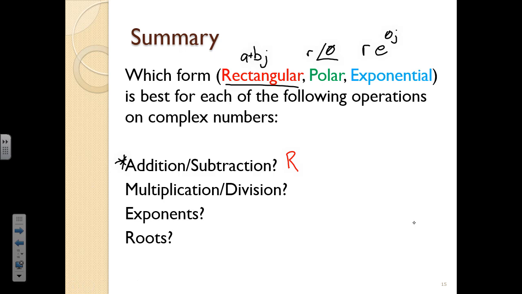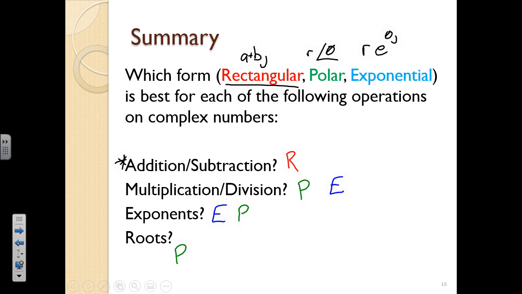What if you're going to multiply or divide? Well, we saw that was the first thing we did in this unit, that multiplying and dividing works out really, really easily if they are in polar form. It's also not too bad if you're in exponential form. If you're asked to apply exponents, exponents are very easy to do in exponential form, and they're certainly not difficult to do if you're in polar form. And if you're dealing with a root, roots are best done when we're in polar form. So in your homework for today, you're going to carry out a bunch of operations. Keep that in mind as you do your work. Putting the complex number in the right form makes your work easier.